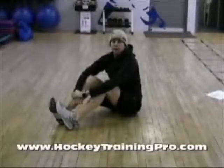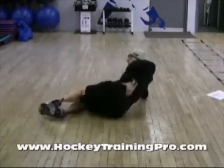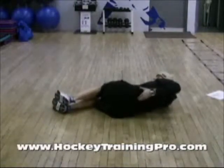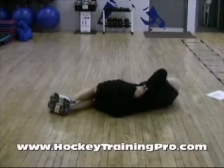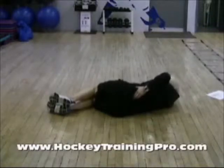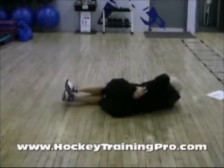When you do this QL crunch, you're going to reach around to your back to make sure you're feeling the muscles that are going to work. Here's my spine — I'm going to go just outside my spine, but not up onto my big back extensor muscles, so just between my back extensors and my vertebra.